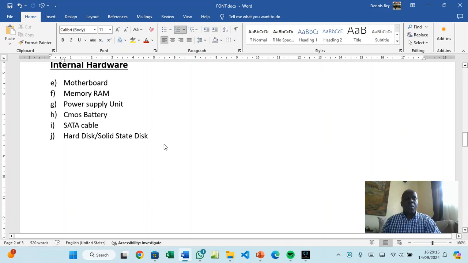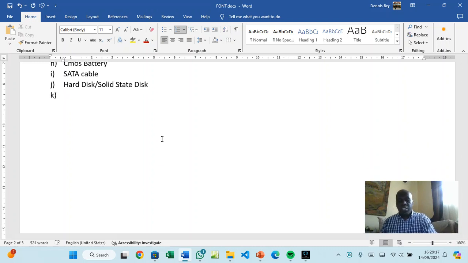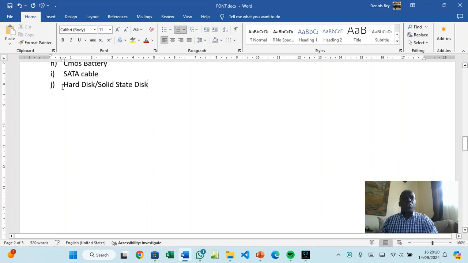Now, the other thing I want to talk about is the ruler. Let me stop the bulleting. This ruler here, the reason why I was emphasizing this ruler is that there is something in the paragraph section here.